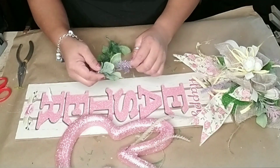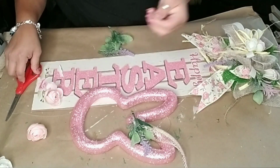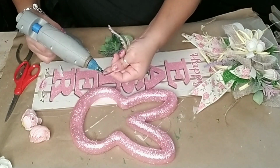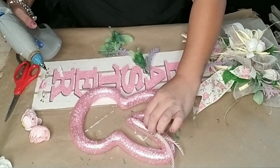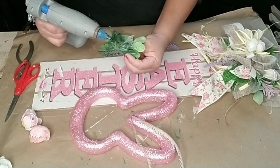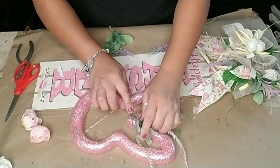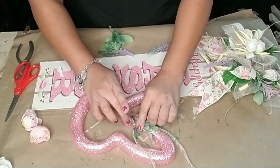So I decided to get some more of the lavender stems and some more of my bows and just start playing with them and adding them to my bunny, just to give it more of that extra glam Victorian look that I was going for with my sign. So I just started pulling everything apart and gluing it onto the top of my bunny, or right in the center of my bunny ears.